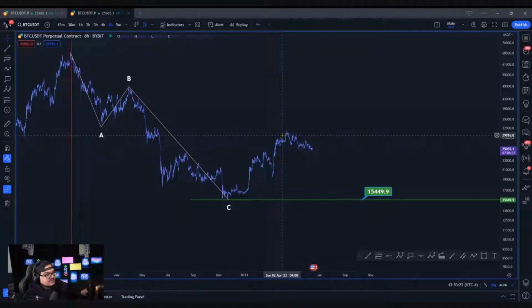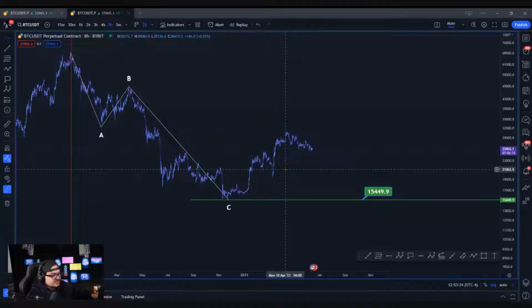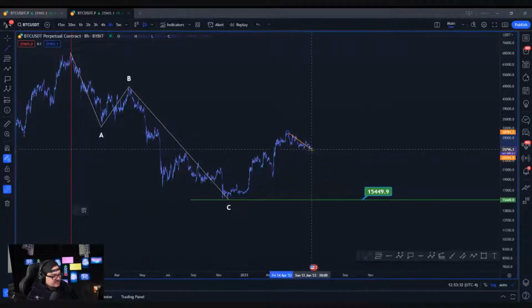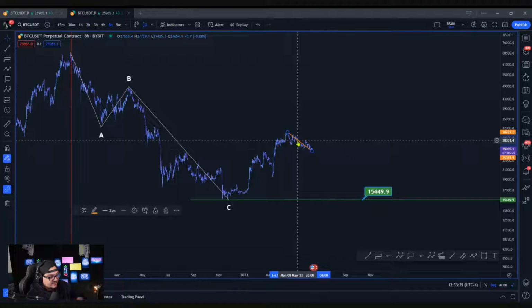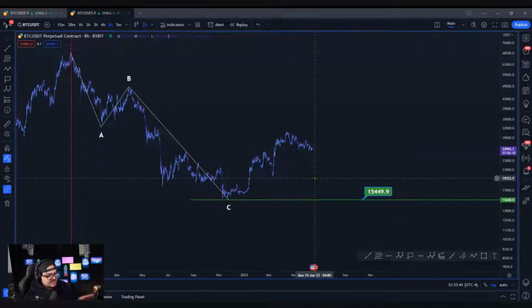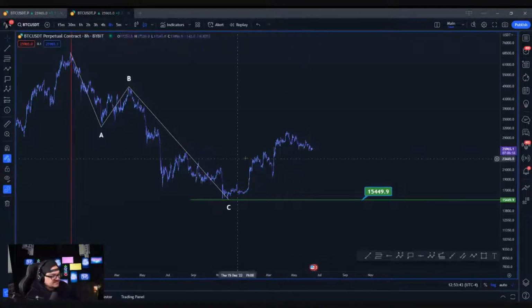But I'm not trying to be too optimistically bullish yet, but I'm letting you guys know that regardless of what situation you look at, either we're done dumping or this is part of a larger potential structure, which when we go into the smaller time frame, I'll talk about a little bit more. But just to give you an idea, those are the main scenarios I have in my head for what I think BTC could be doing in the longer term.